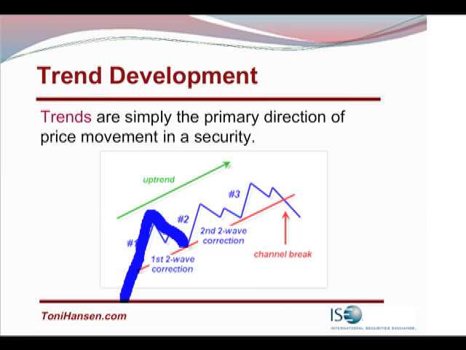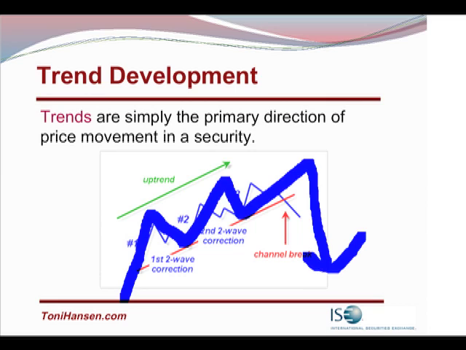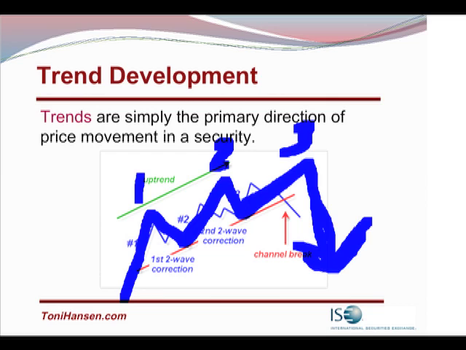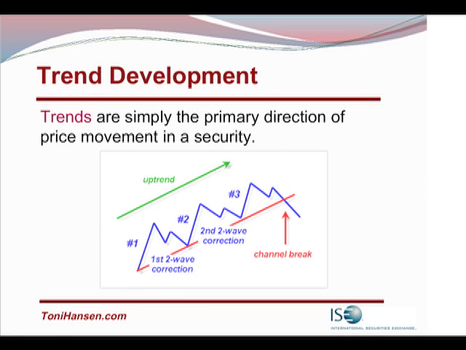Now, momentum comes into play with these, because if the strongest momentum is on this first rally, we might see a slowdown in momentum on a second rally, and an even slower push to highs on the third rally. So now we not only have trend development in our favor with 1, 2, 3 highs, but we also have pace or momentum in our favor, because momentum is slowing on the upside, which shows us that there's a higher chance that we're going to have a very strong reversal on the downside.